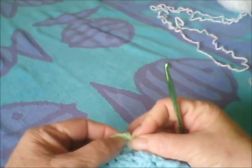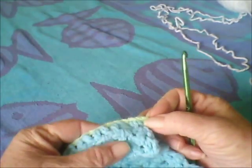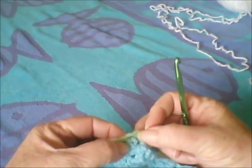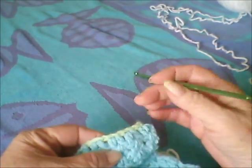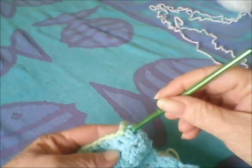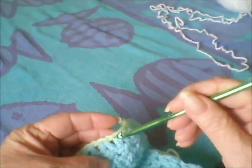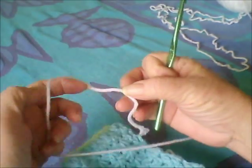So for the rounds around it, we're going to put shells in the spaces, not at the tips of where each of the beginning shells were worked in the chain, but in the spaces of each chain, of each shell. For example, this first shell would go here, a shell would go here, here, here, not in the spaces between each shell. So the first thing we're going to do is a slip knot.